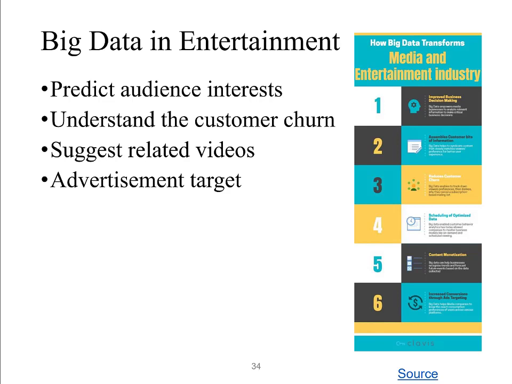And here is an example of big data in entertainment or media. With the larger volume of data, you could predict the audience's interests, because big data in the media and entertainment industry can help in seeking an in-depth understanding of consumers' behavior and preferences. Big data could also help you to understand customer churn, like why subscribers unsubscribe from your mailing list.